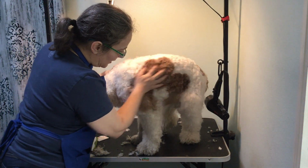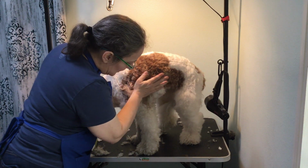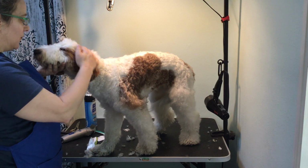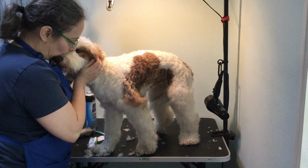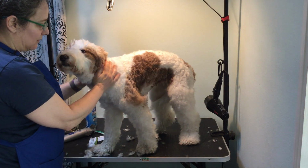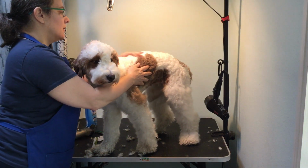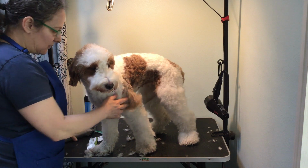What a good girl. Hi, do you want to sit or stand? You're not sure? Come here. You're a good girl. You okay? There you go. Okay, we're going to do the other front leg.